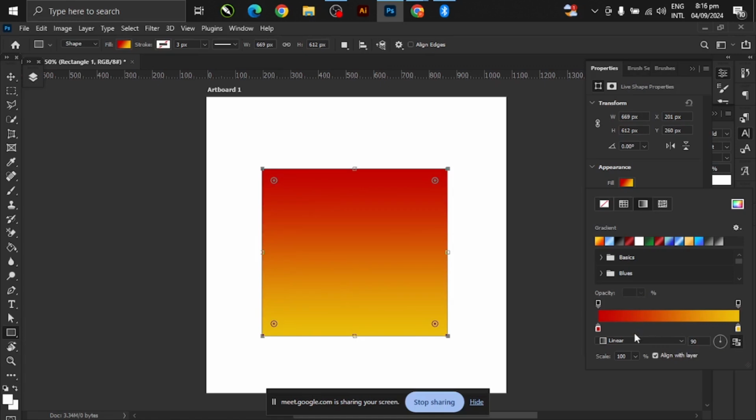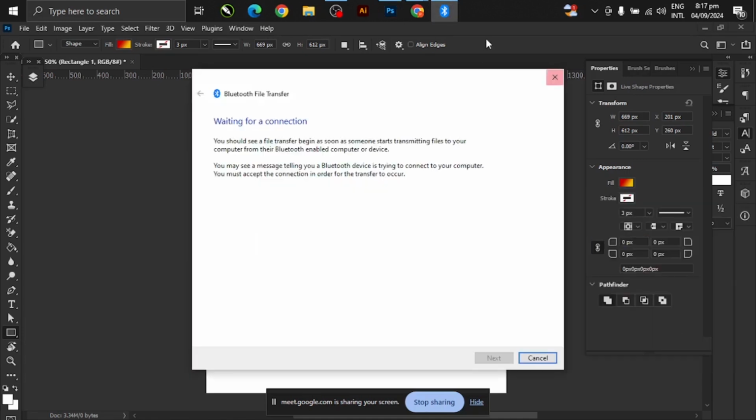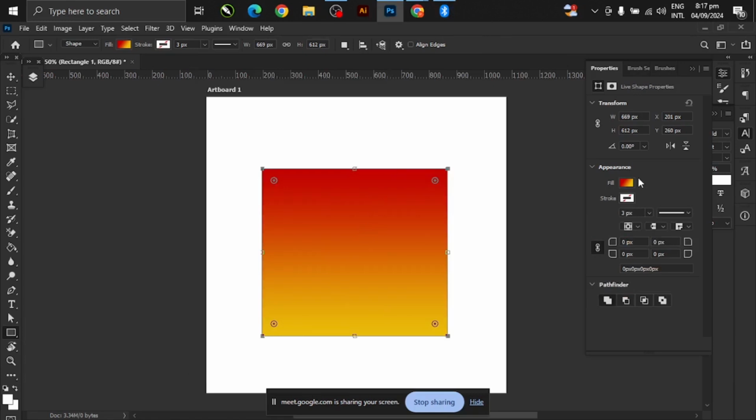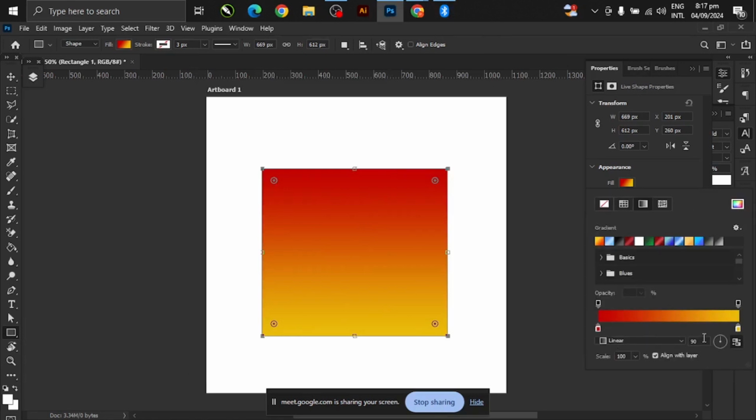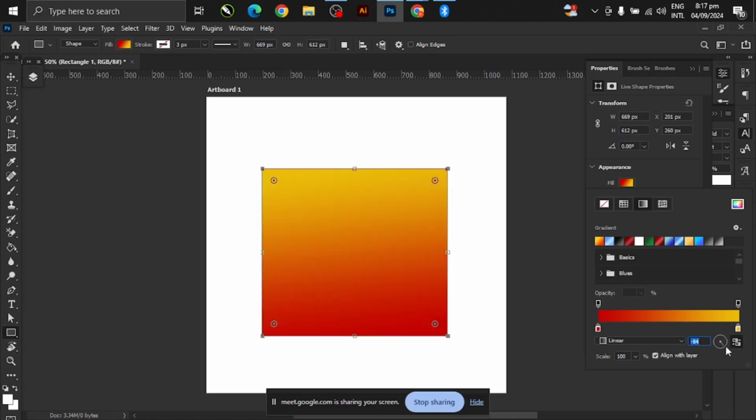That's aside. Let's say we want it to go from left to right rather than from top to bottom. So you open your gradient. You see this place that we have angle, so you adjust the angle, or you can use this one and drag it. So see, it's moving as I'm changing the angle. Watch here, the angle is changing. So this is it. Let's take it to where it was before. Yeah, so we can see now it's from the yellow side to the red side, unlike when it was from top to bottom.